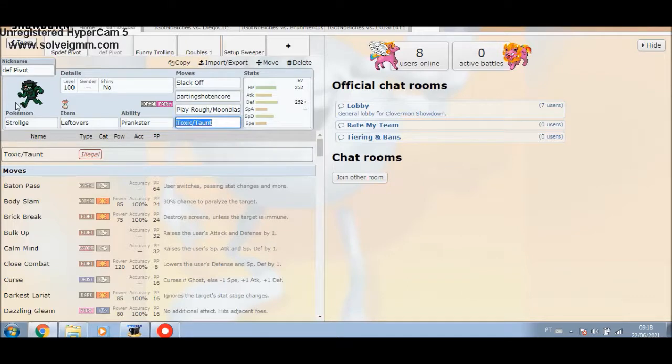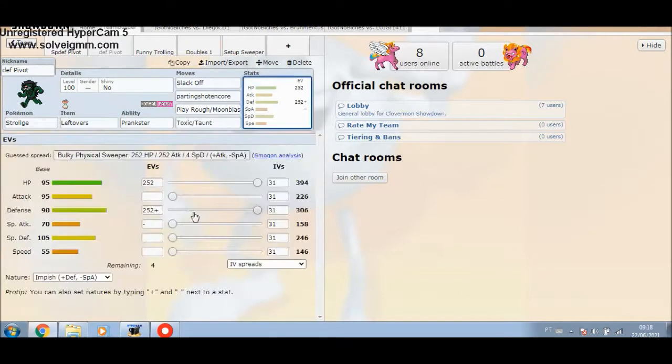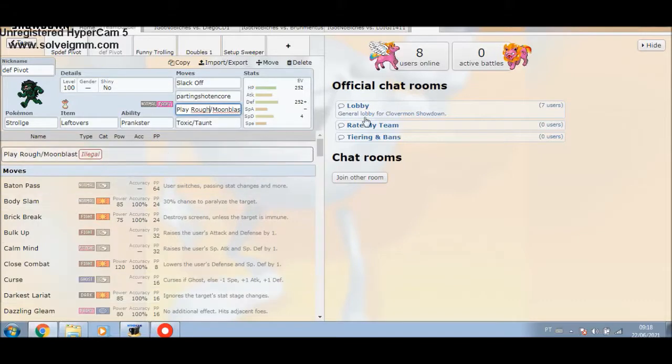The defensive pivot is basically the same set, but defensive. I don't think I have to explain that. I actually just forgot to put in the EVs for that. But it's basically the same thing. There is not much to explain.